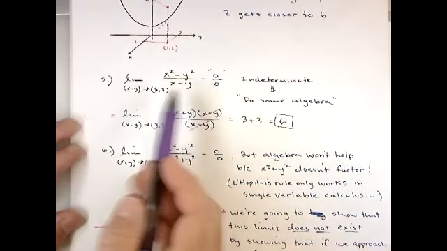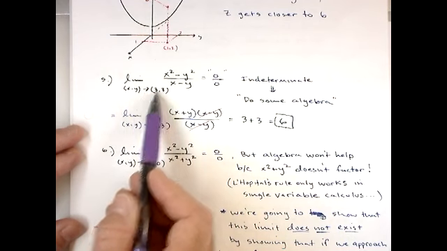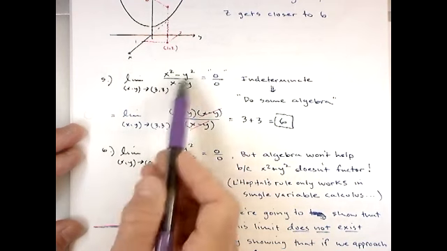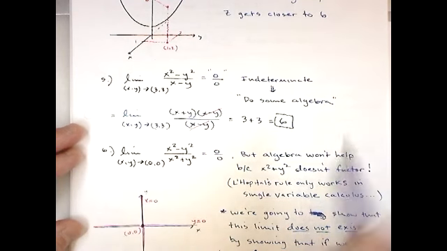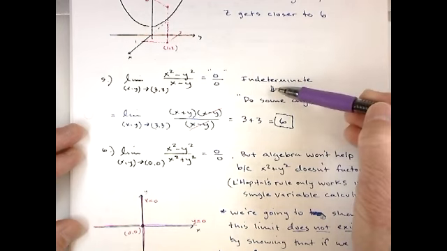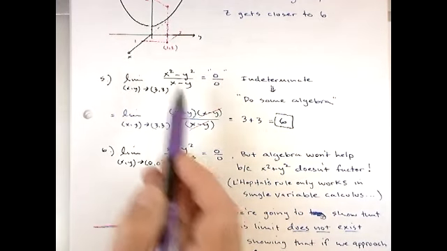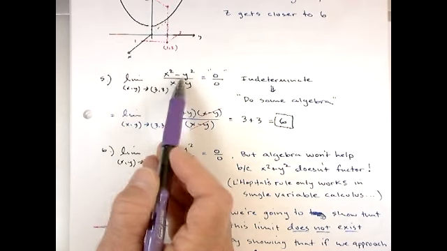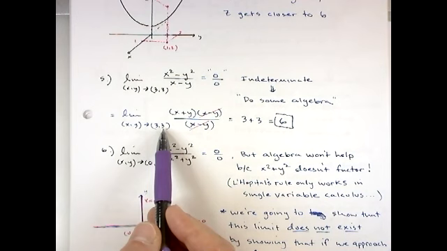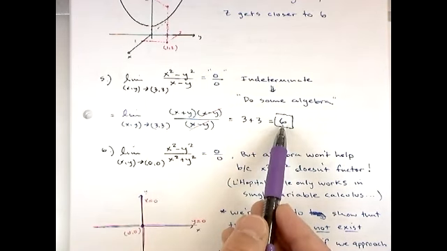Okay. Now, what if we get an indeterminate form? Here I have x and y approaching (3, 3), x squared minus y squared over x minus y. If I plug in 3, I'm going to get 0 on the top, 0 on the bottom. Now, what did we do when we had 0 over 0 before? We did some algebra, okay? And that should be fairly obvious. The top factors as (x plus y)(x minus y), common factors cancel. You plug in 3 for x, 3 for y, and our limit is 6, okay?